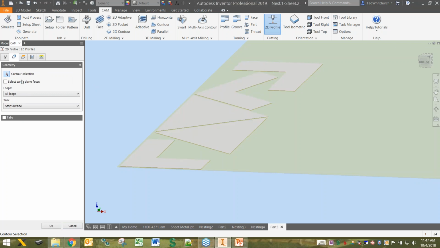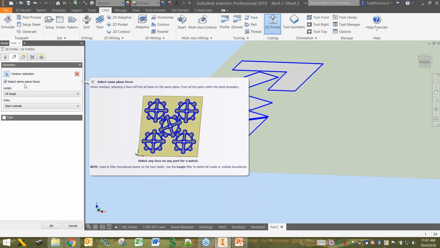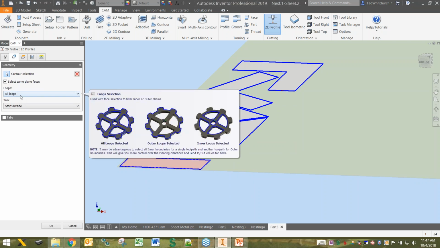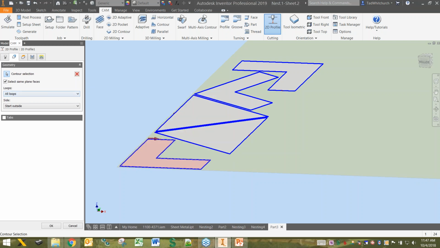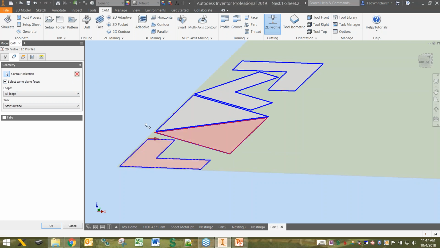If you make a mistake and you don't pick one, you can go ahead and hit the red X and tell it to select all of the same faces. You know, I have 5 parts here, but if you have 55, you don't want to sit there and go click, click, click, click. So close all the loops and so forth. And this red X is something that a lot of people miss when they're learning. It's just basically a deselect.